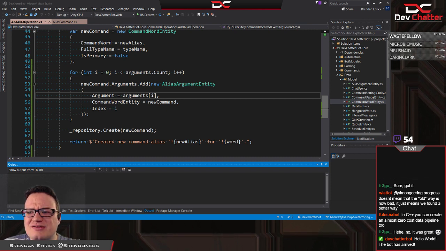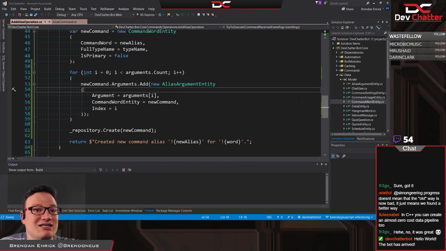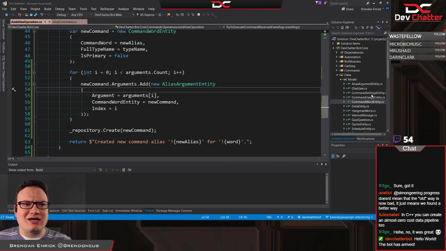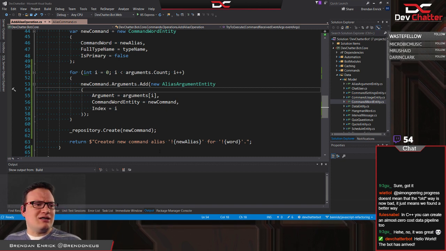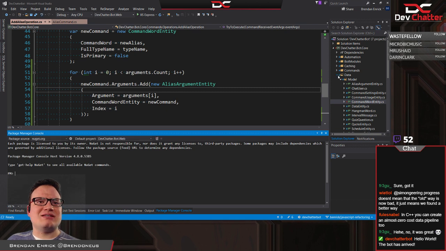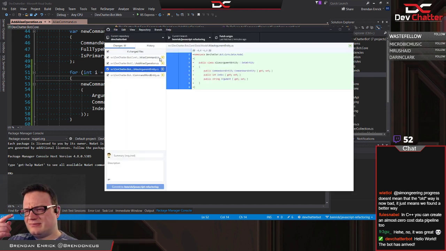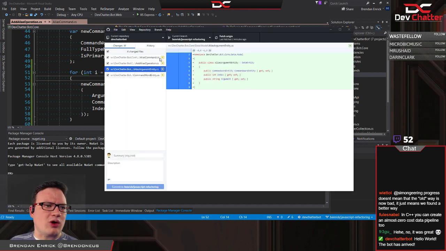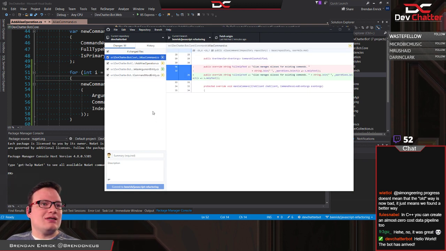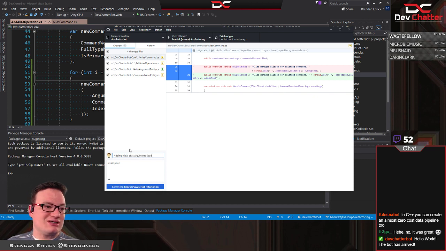Okay. So the code compiles and runs, the bot is back in here. Technically this new arguments thing is here but doesn't work yet, so let's not use it just yet. What we need to do is update the migrations from EF Core. Brain, do your thing. Alright, so this is adding initial alias arguments code.